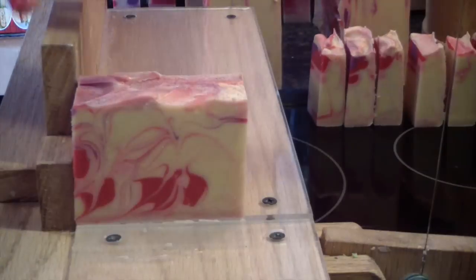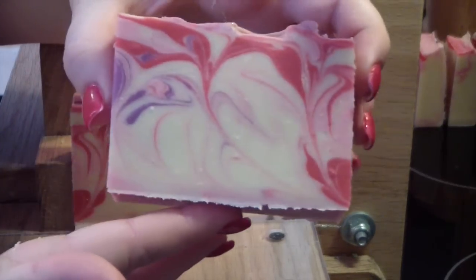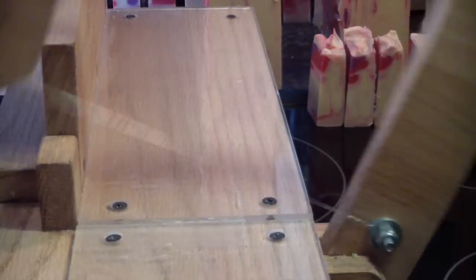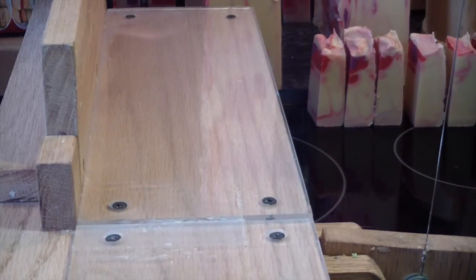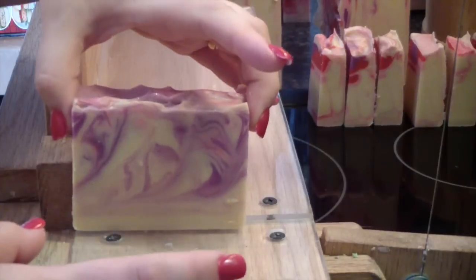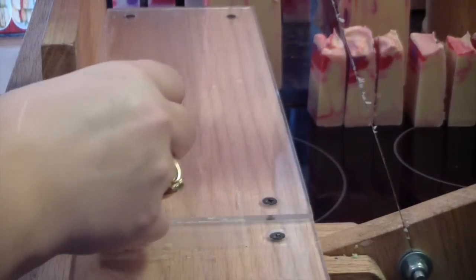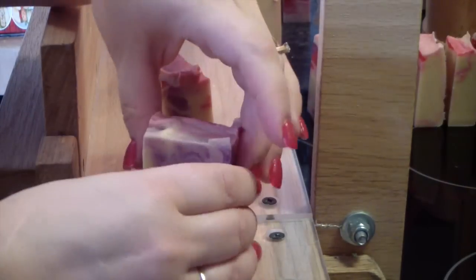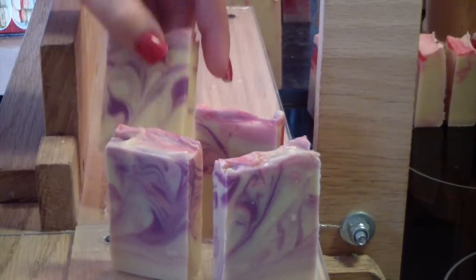This soap started to get a little bit of soda ash on top, but I think I caught it in time. Alright, so what I do to cut the mini bars is it's just a normal bar of my soap that I cut. And we cut it in half. And I cut it in half. And I have 4 mini bars. And that is how I do my mini bars.